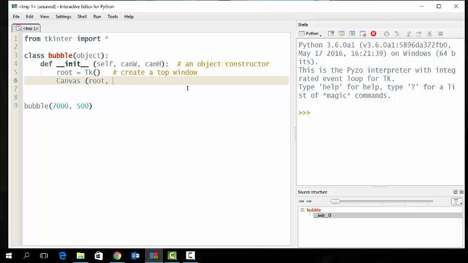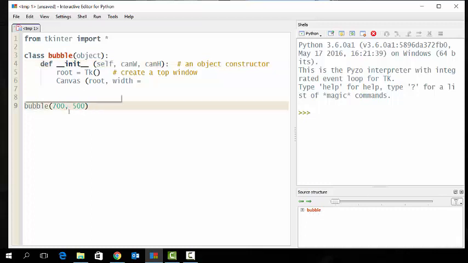After that, we need to define the size of the canvas. So size of the canvas, say width equals... I received the canvas width here in this definition signature. This canvas width can W is nothing but this 500 here.